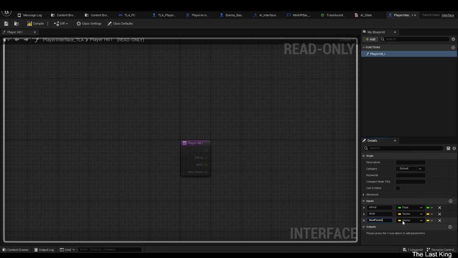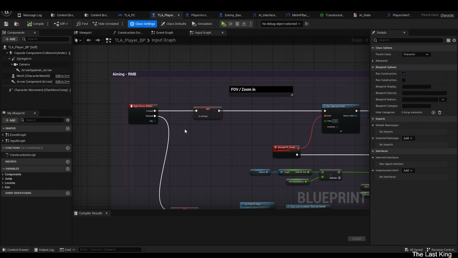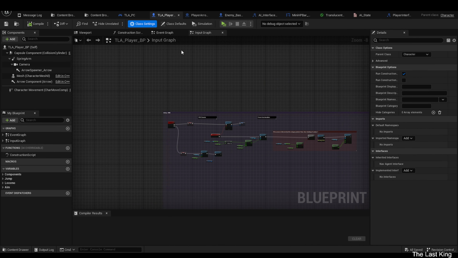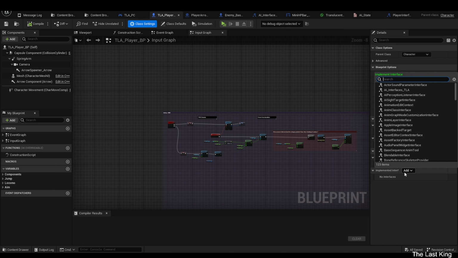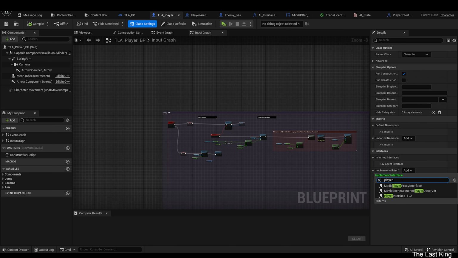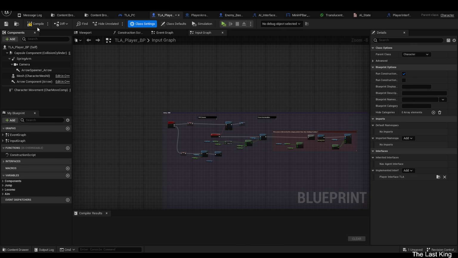And what else? I don't know. This value and hit direction. That's okay. Not a very complicated one that we're making here. And make sure you add interface, which is the player interface.